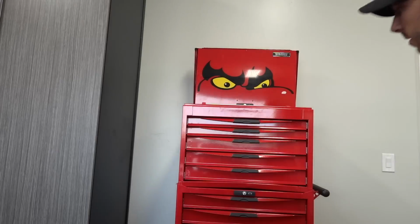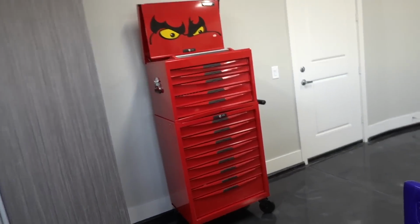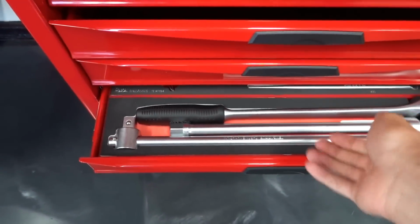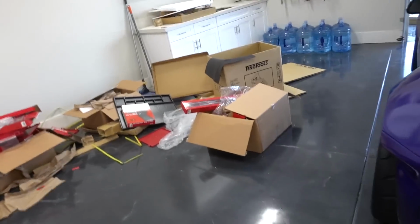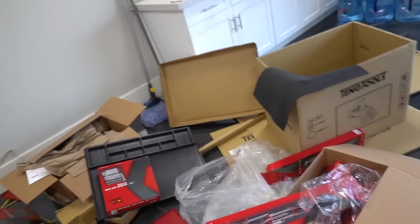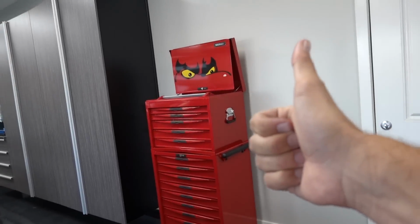All right. I don't know if that's where it's gonna live. That's where I think it fits best right now. Honestly, not quite sure. So I got everything to fit in here and there's still tons of room in some areas. I could probably order some extra stuff. There's still a lot of extra space in the drawers. But it made the world's biggest mess and I don't really feel like cleaning this up right now. So I'm gonna leave it here, and I can't believe I'm actually saying that. I never leave a mess in here, but I'm so hot and sweaty out here, I'm over it. But that looks good. Thank you so much, Tang.